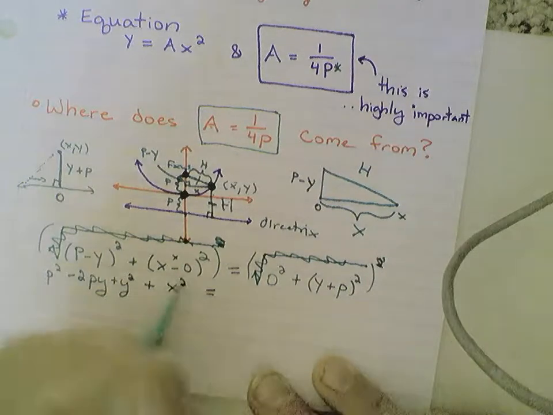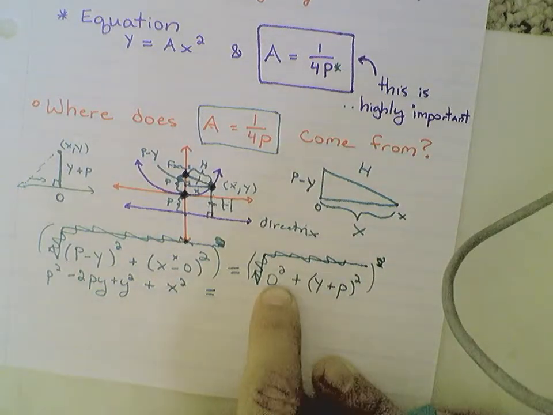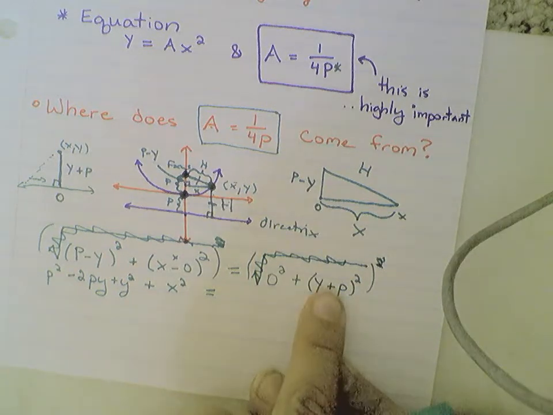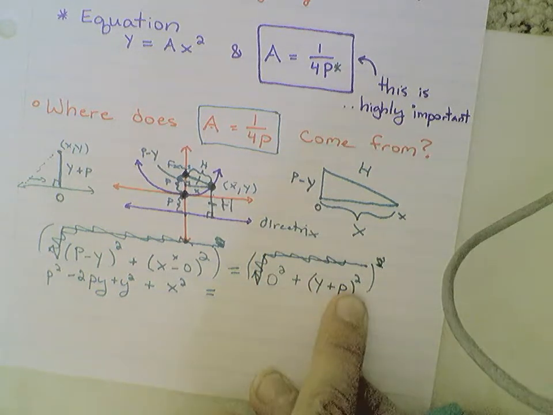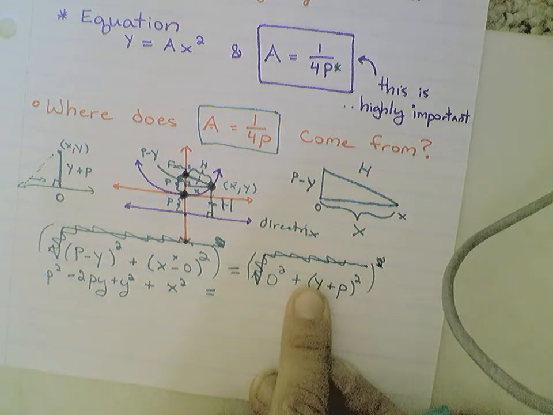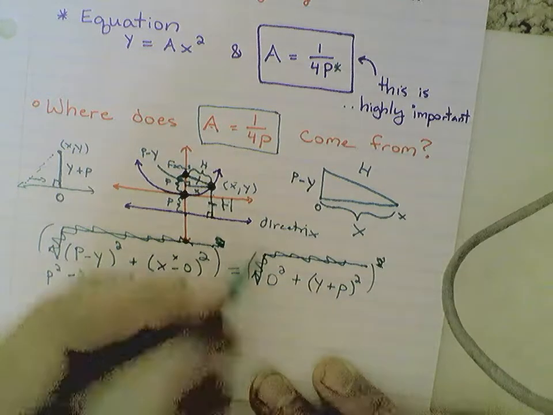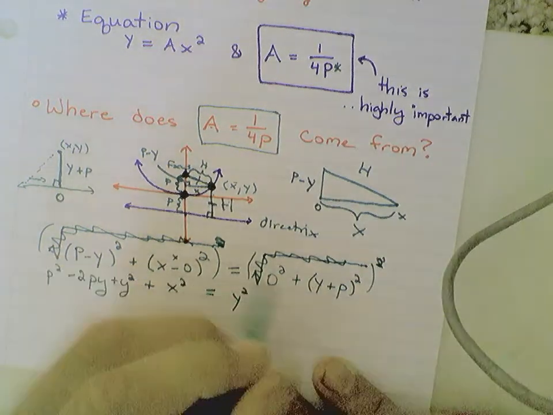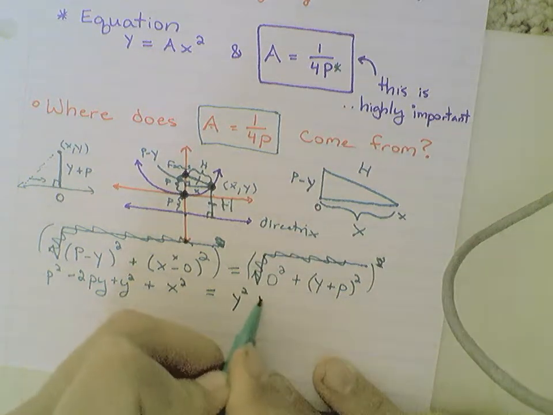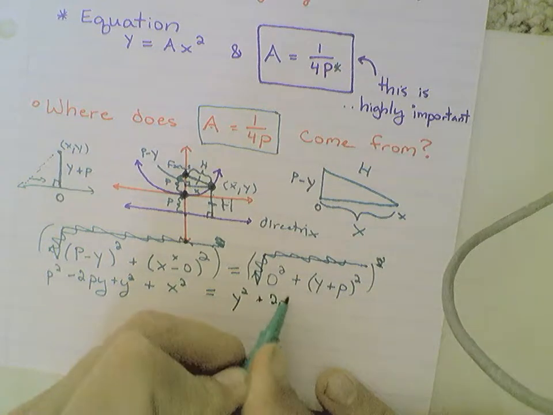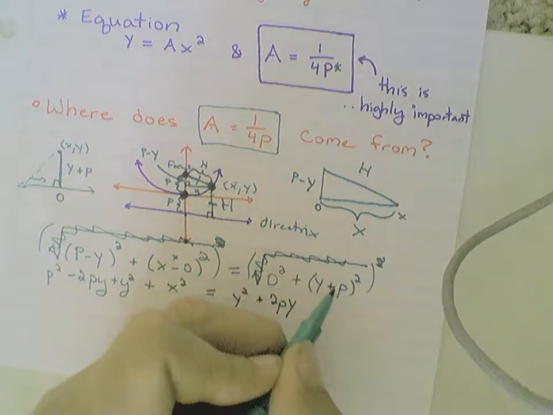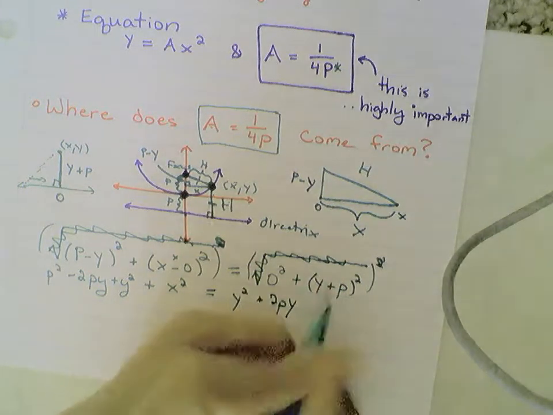That's going to be equal to, if I look at the other side, 0 squared is just 0, so that'll really just go away. And so I just really need to, once again, square y plus p. And once again, I'm going to do the shortcut method. Anytime I square a binomial, I first square the first term, so y squared is just y squared. Then I take twice the product, so y times p, and I want to double that, so I'm really going to get 2py. And then lastly, I square the last term, so p squared on the end.